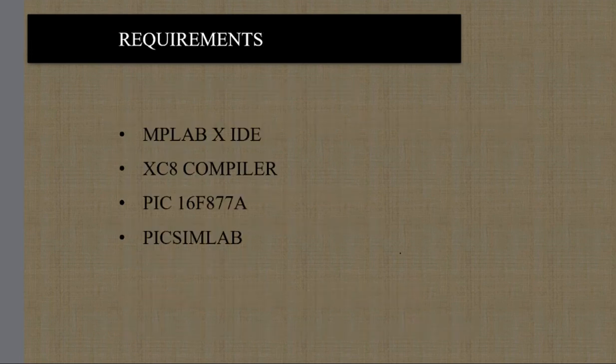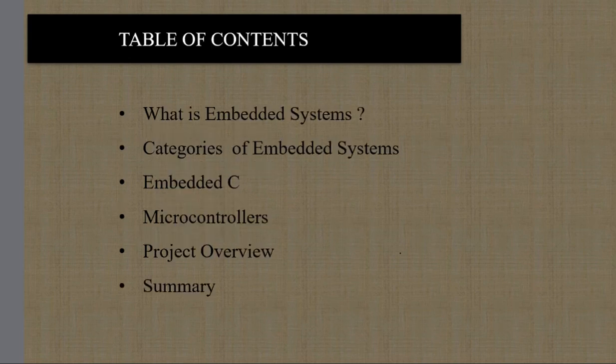The major requirements of the project are MPLAB X IDE, a microcontroller for running the projects, the XC8 compiler, PIC16F877A, and PICSimLab for simulation purposes. The table of contents that we are majorly focused on: what is an embedded system, categories of embedded systems, embedded C, microcontrollers, and the project overview and summary of the project.